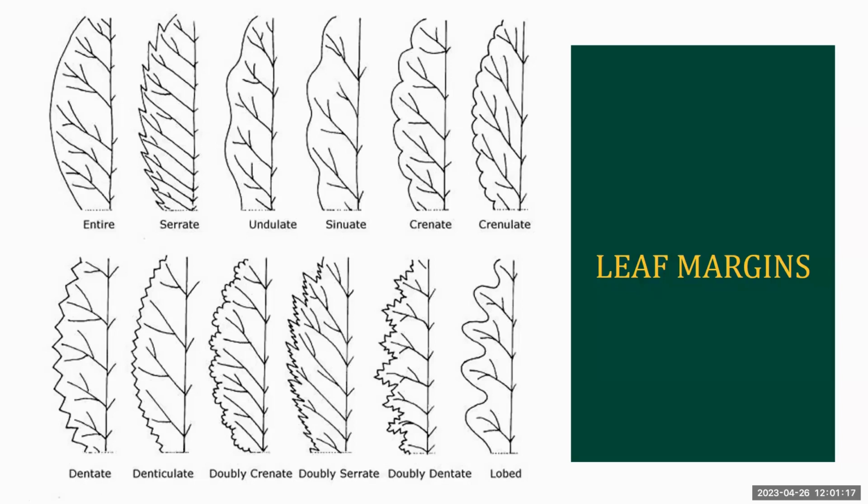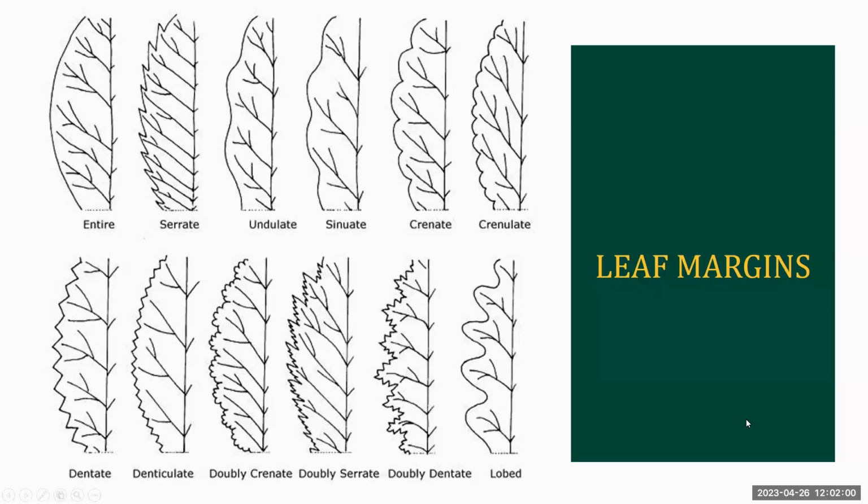Occasionally, we will see these margins be doubled. In the case of American elm, the margins are what are called doubly serrate, which basically means that those teeth have teeth. And you can see that in this bottom middle. You see that we have those teeth that are projecting forward, and those teeth actually have teeth alongside.